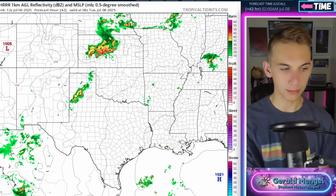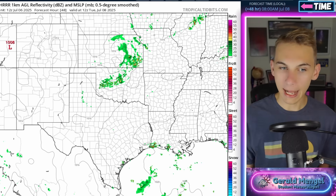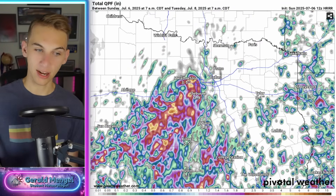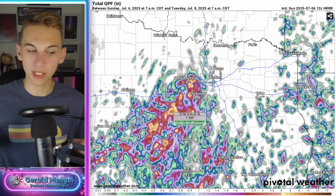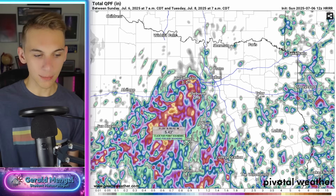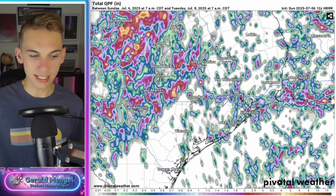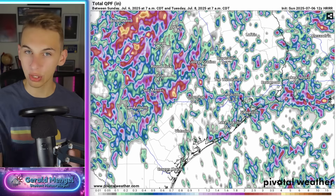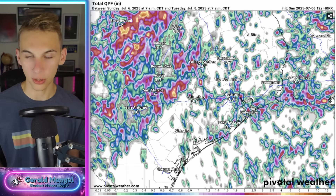By Tuesday morning, complexes and storms coming out of the north will be moving quicker. Still a heavy rain and flooding threat, but I'm going to stay hopeful we've gotten past the worst of the flooding in central Texas. Rainfall totals to come still show pockets of two to four-plus, even three to six-plus inches in some areas with training storms, but we're not seeing those double-digit totals we saw — near Austin we had nearly 20 inches within a day or two. I think the worst of it is out of here, but we're not out of the clear yet. Hopefully we can slowly start that recovery process.